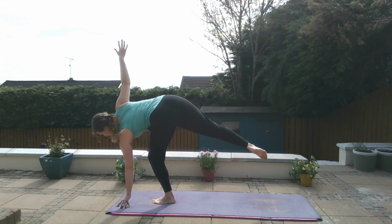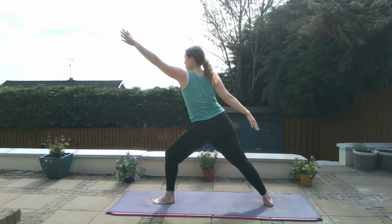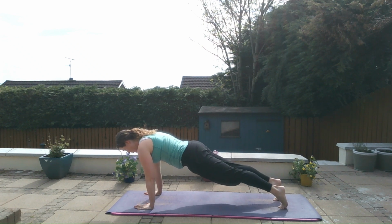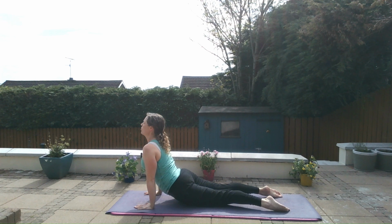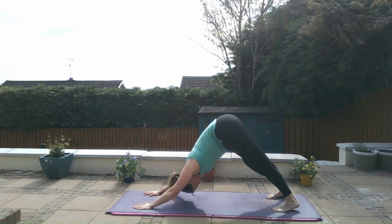And stepping quietly back into your warrior 2 and coming into reverse warrior. And cartwheel those hands back to the earth. High plank or knees down, chaturanga or straight back to downward dog, cobra or up dog, and lifting those hips up to downward dog. 3 breaths in downward dog.